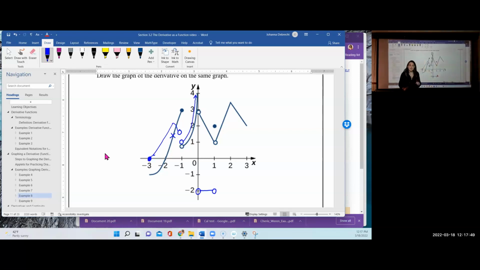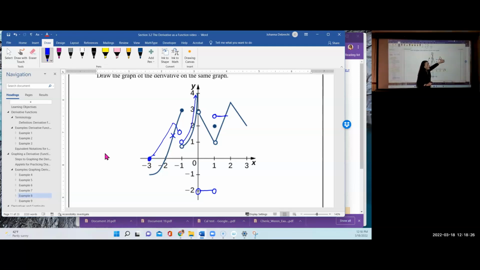Now I want to look at the next part, which is this part here. It is also a linear segment, so it's going to have a constant slope. If I'm looking at this section, it looks like I have a change of 2.5 over a horizontal change of 1. So I think my slope is about 2.5. Now, again, at 1, I cannot have an actual derivative because I have a displaced point. So I'm going to have a hole there, and then it extends to the right over here towards 2.